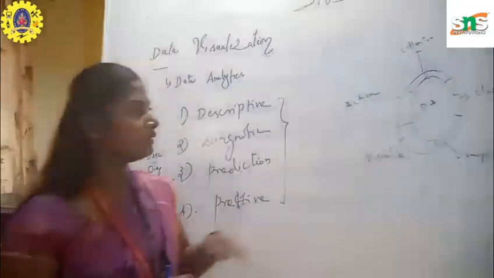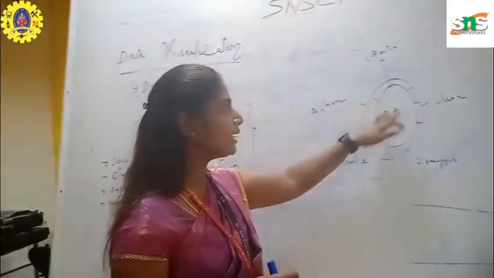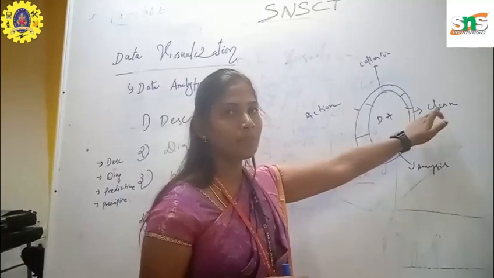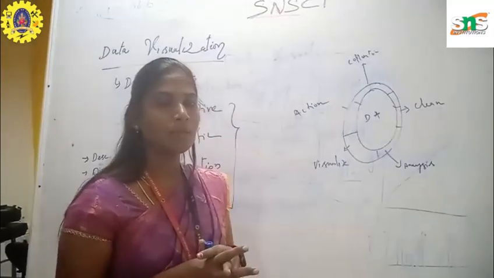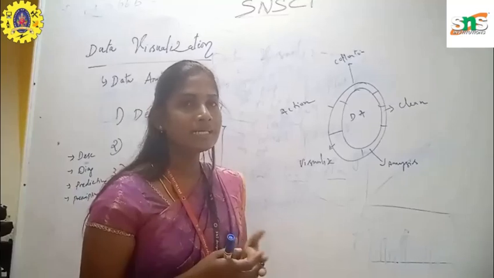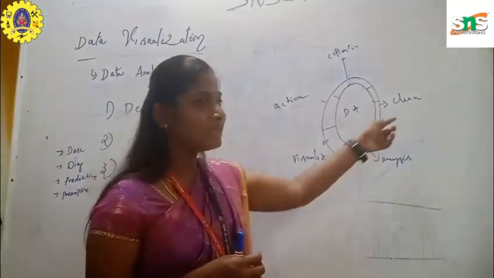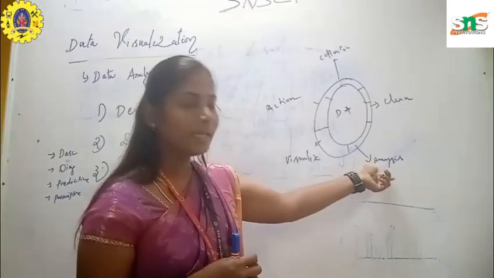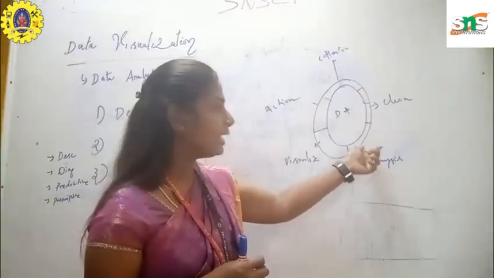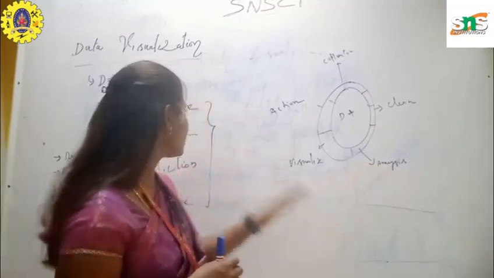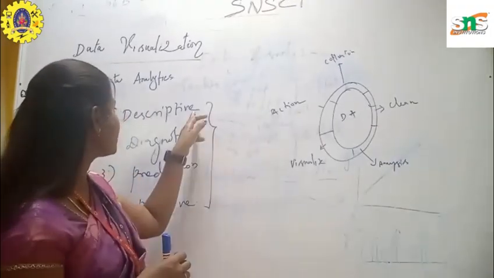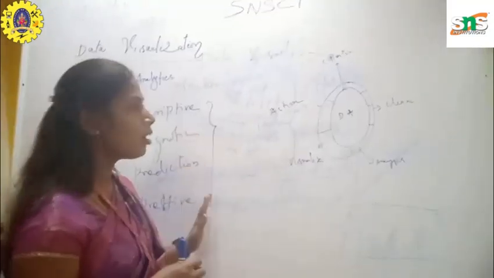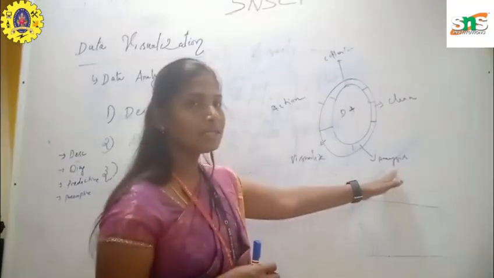Next we move on to what data analytics is. It majorly consists of five major processes. The first one is cleaning the data. When we collect the raw information, which contains meaningless information, we have to apply cleaning. This is the first process. Then the second one is the analysis. In this data analysis we use the four major types: descriptive, diagnostic, predictive, and prescriptive. All four kinds of information are produced in this analysis.